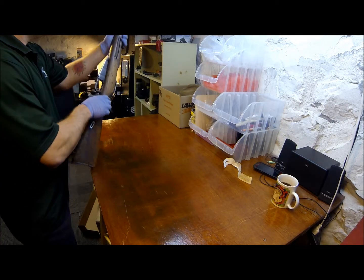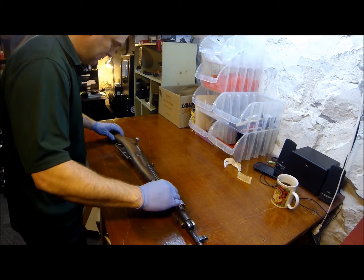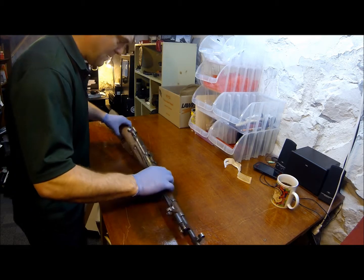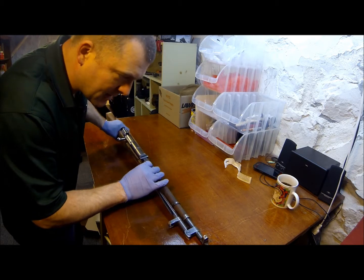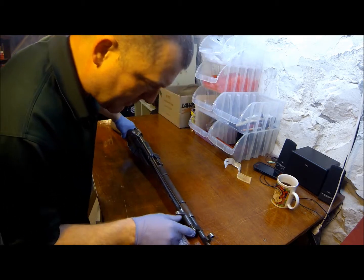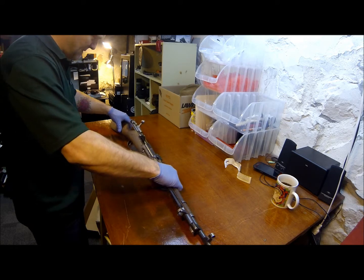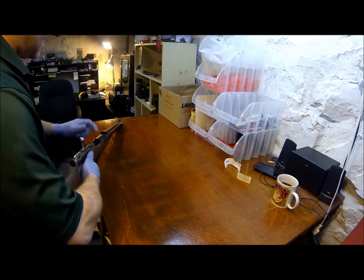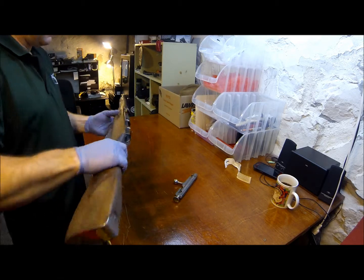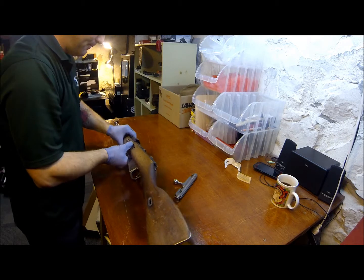It has, let's see, some, I'm sure, but actually I don't see much or any cosmoline on it right now. So maybe this thing isn't even going to need much cleaning, but let's see what the bore looks like. It's a nice bright bore. That's not bad at all.